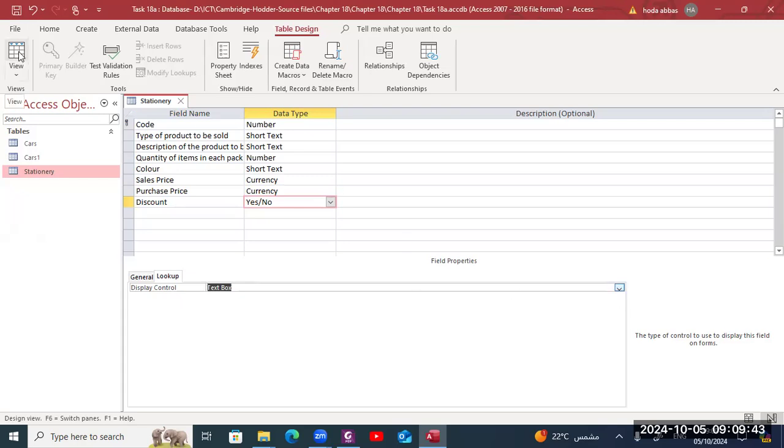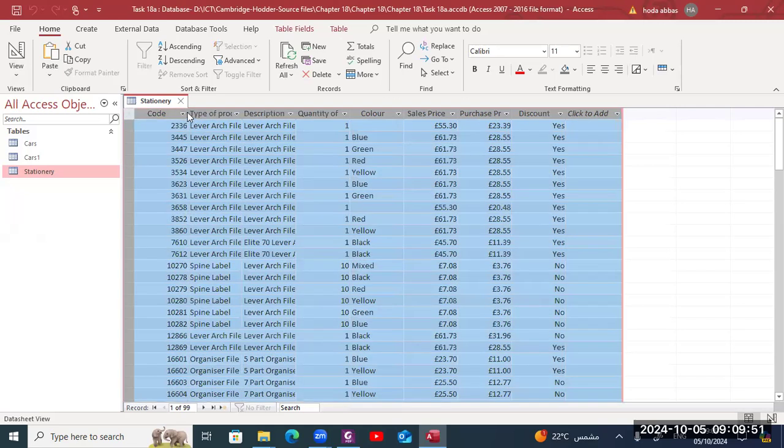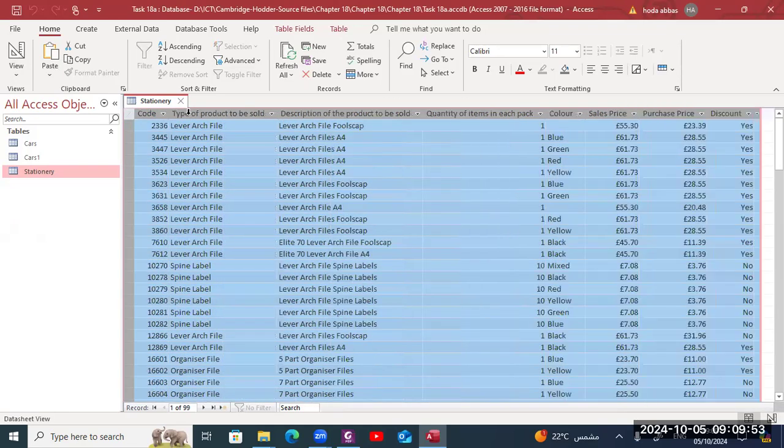Then you can save it and go to your datasheet, and you can see everything is accurate. Click on the top left corner and auto fit. All your data is fully visible. Okay, that's it.